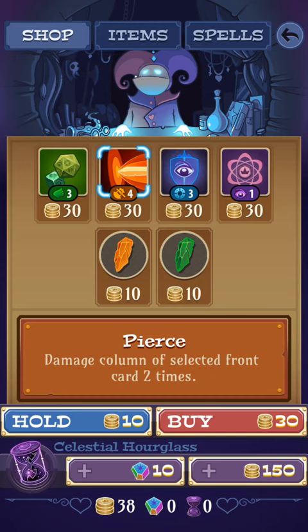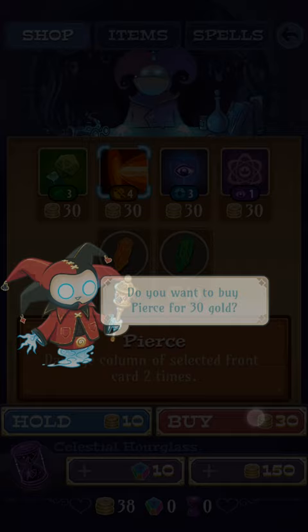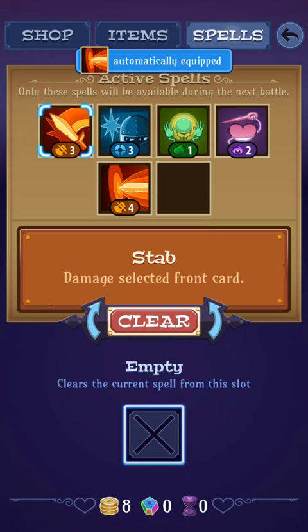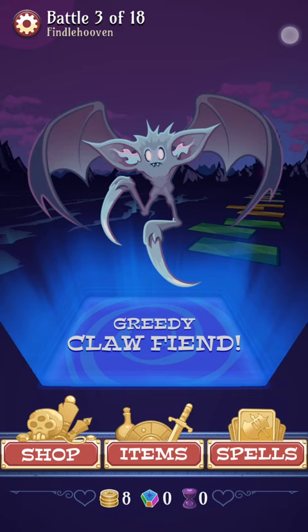This one damages the column of the selected front card 2 times. So the current spell I have, this one, damages just 1 card, and this one will damage 2 cards for 1 extra energy. So it's totally worth it. I'm going to use that. And, you know, you can change your strategy a little bit too. You can save some money and try to just afford better upgrades as you go along, because the prices will go up depending on the improvement of the upgrade.